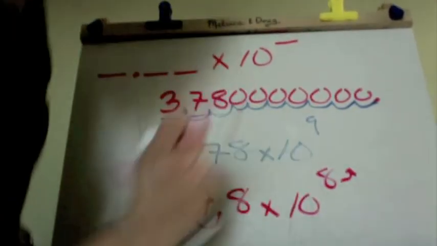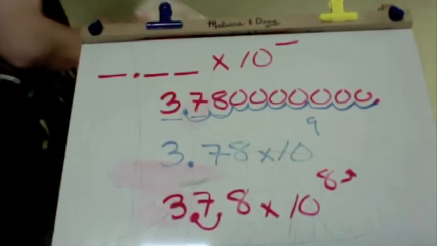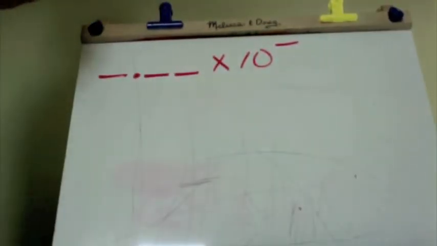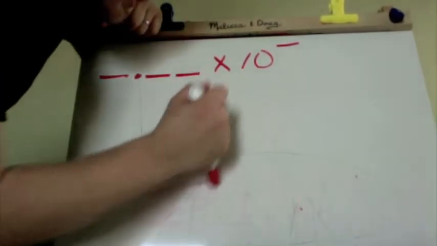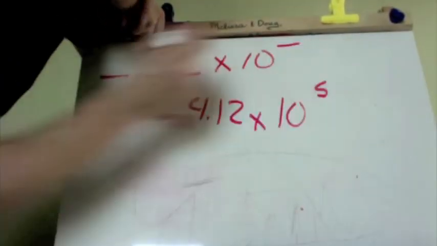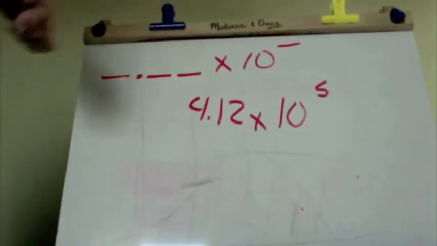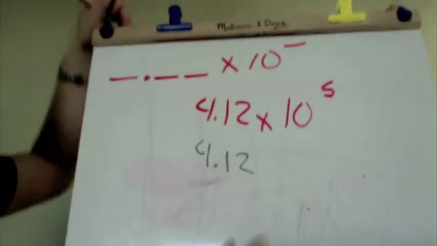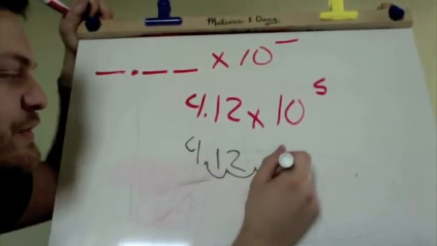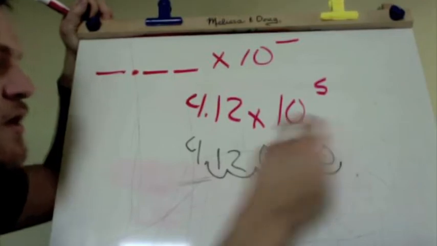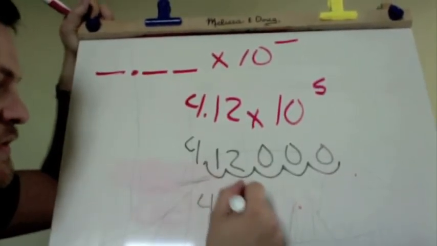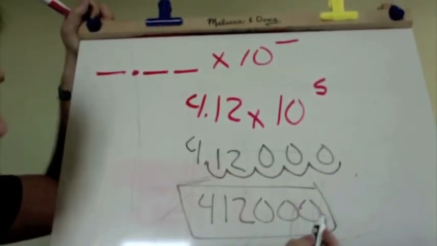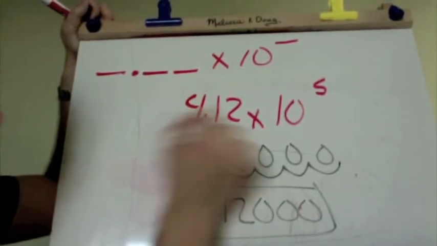Okay? Now, that's putting numbers into scientific notation. We can also take numbers out of scientific notation. So let's say we've got the number 4.12 times 10 to the 5th power. We want to take it out of scientific notation. Okay? So we're going to write 4.12. Now what I'm going to do is move the decimal place over 1, 2, 3, 4, 5, fill in all the zeros that I need, and rewrite the number. Okay, and that would be taking it out of scientific notation. And I could always double check, make sure if I go 1, 2, 3, 4, 5, I would have my 4.12.